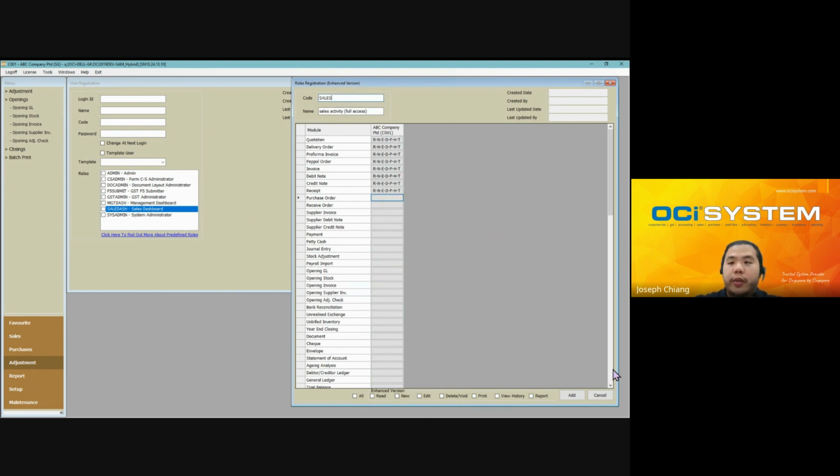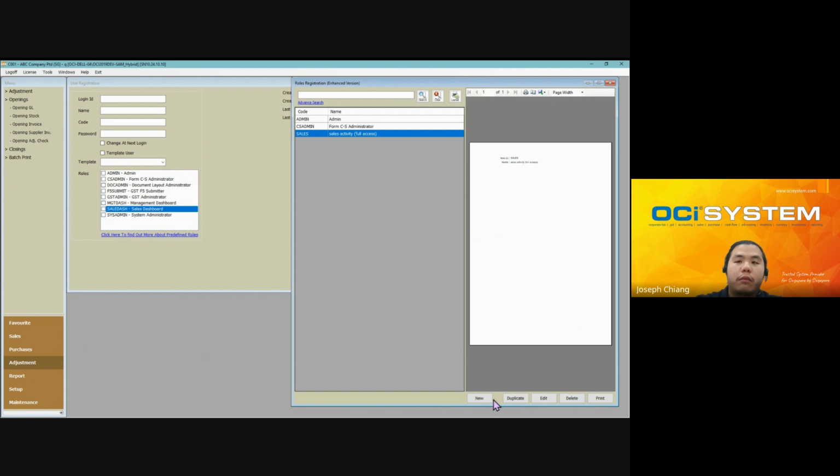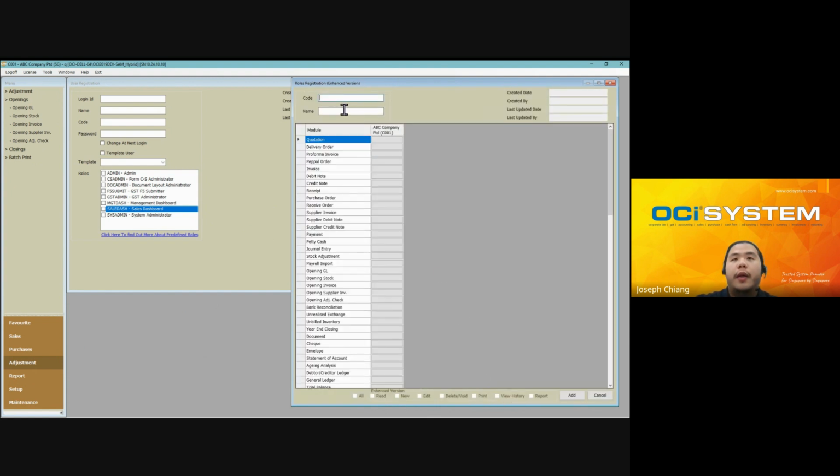So for sales here, we add. Then, just for the sake of example, I'm going to create my own purchase view only role. For purchase, it's purchase order to petty cash. Let's say they can read and they can only print.